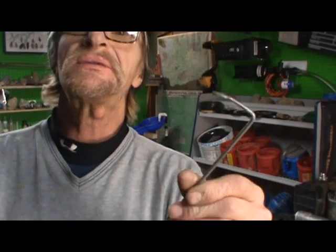But there it is. An effective, cheap alternative for a crevice tool. You can also use screwdrivers and picks and all kinds of stuff. Be creative.